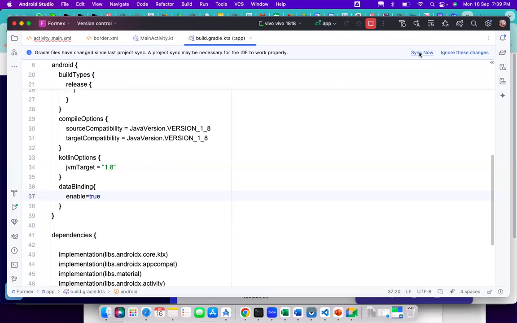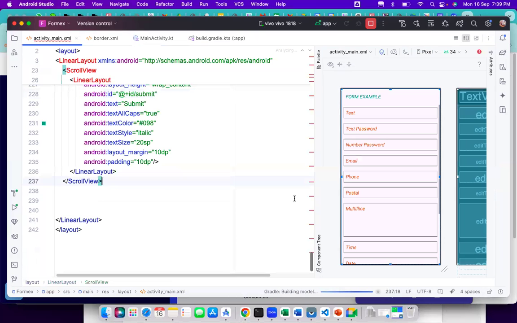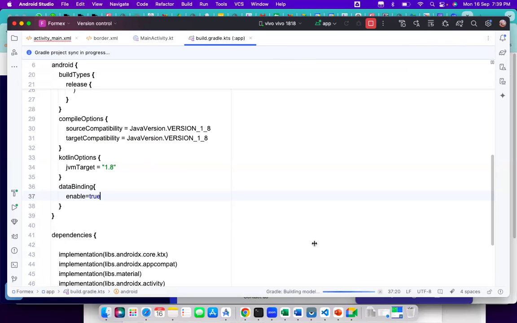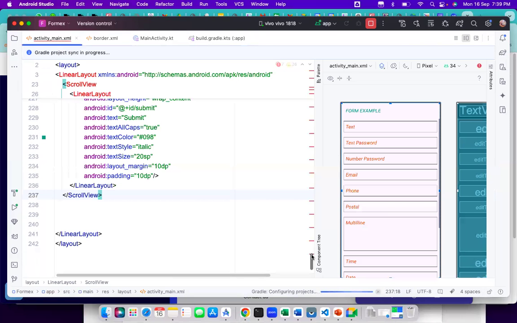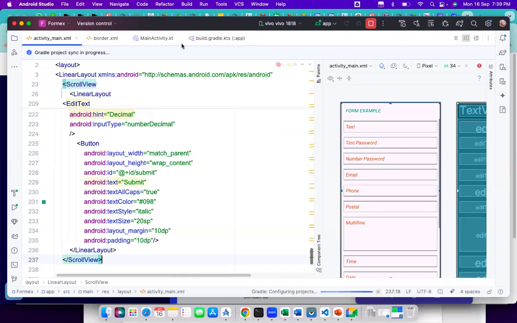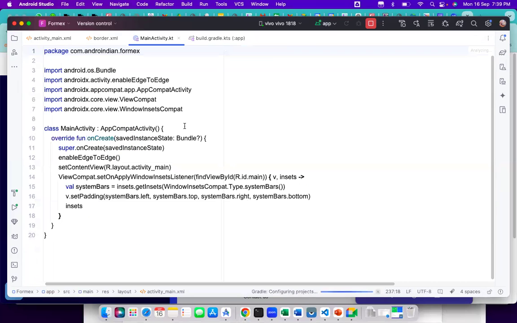Now let us sync this. So here now we have to enable the data binding.